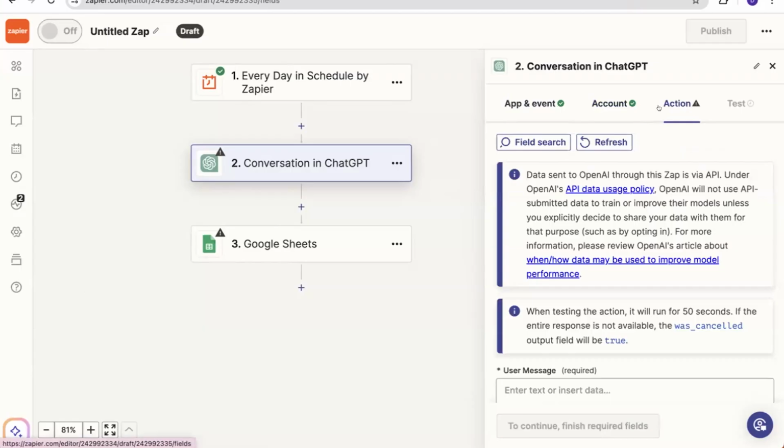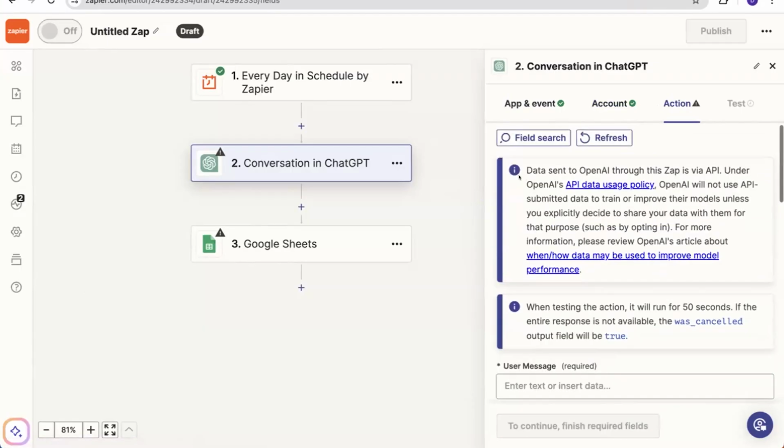So now the action. Basically they're just telling you here that any data you set up here in the action is going to be passed to OpenAI through the API. So in openai.com, when you make your account there, you may need to add some money to it, like $5 or something, just so it has some credit to play with.